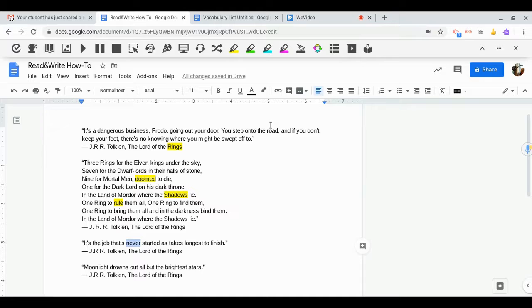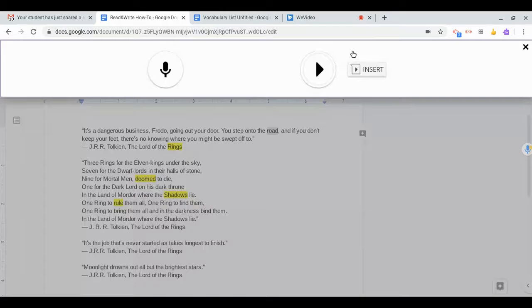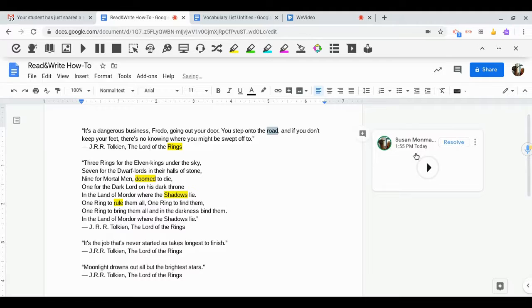And going over here, I've talked about this already, but this is where you leave a voice comment. So you bring it up and click on the microphone. It will start recording immediately, and you click on this again to stop it, and I can insert it. And it will take a minute or so. You'll see this kind of rainbow line showing up here. That means that it's working on it. And as soon as it's done, you'll see that it will insert a comment over here that will have a playback feature. Okay, right there.